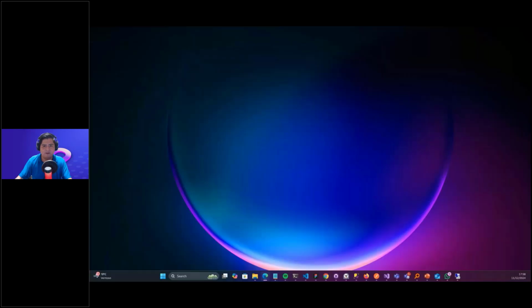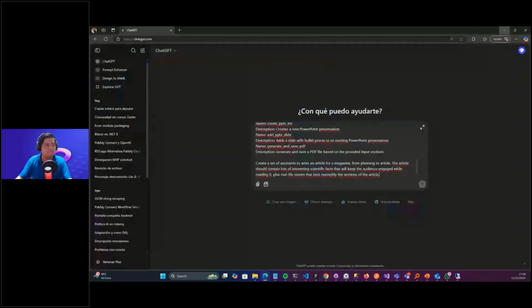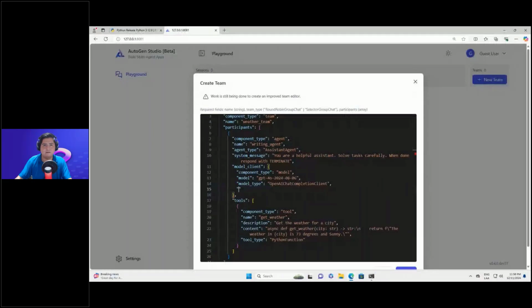Let me check really quickly. Let me search for AutoGen 2.0 client. Okay, it is the API key.